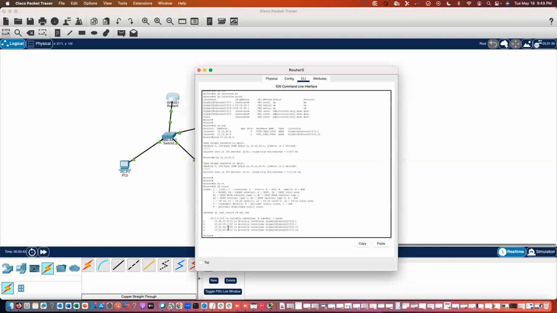Okay, so if you see, 10.10.20.0/24 is learned via a directly connected route on 0/1, and there is a /32 route 10.10.20.1, which is the local route. L means local, and there is 40.1, which is local, and the subnet is 40.0/24. So there are 4 routes. Two are local and two are subnet. So this is all good.